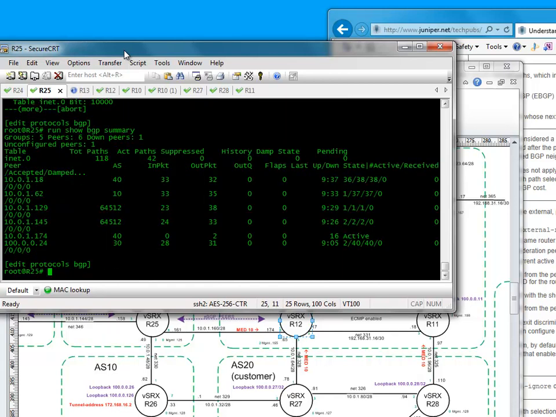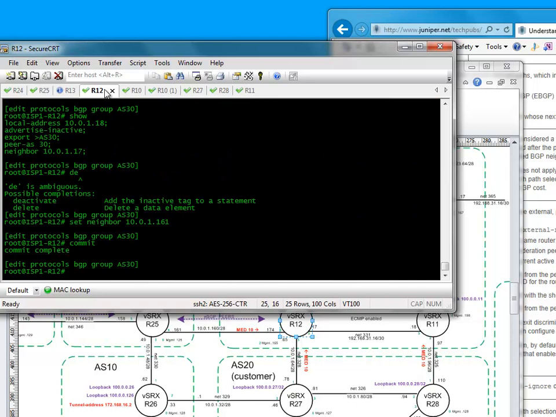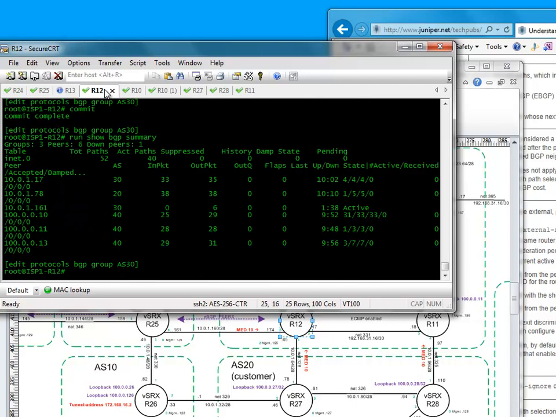Okay, 174 is still active. Let's see if that comes up. 10.0.1.174, that's correct on that end. Let's have a quick look on the other end. Show bgp summary. We are still looking for 161. Why is that?